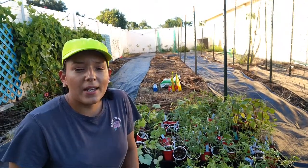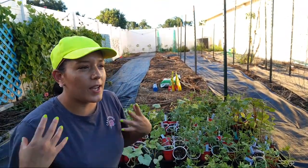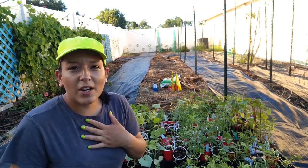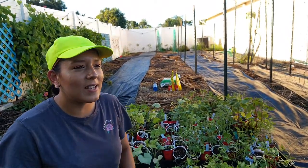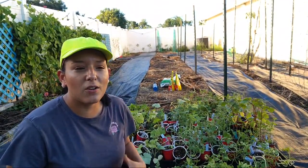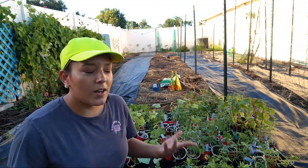Today's topic is showing you my garden before I plant it up. I really wanted to show you the structures that I build, how I organize and plant it. If you're new here, my name is Jarrah. I teach people how to garden with an emphasis on growing food. I also raise backyard chickens and I'm a beekeeper. I post about these things almost on a daily basis on my YouTube channel, and I've been doing live classes periodically depending on my schedule. This is part of my fall garden series.